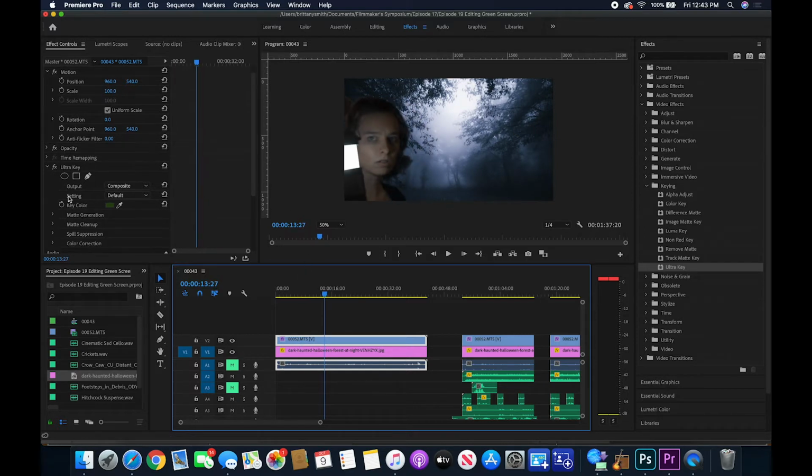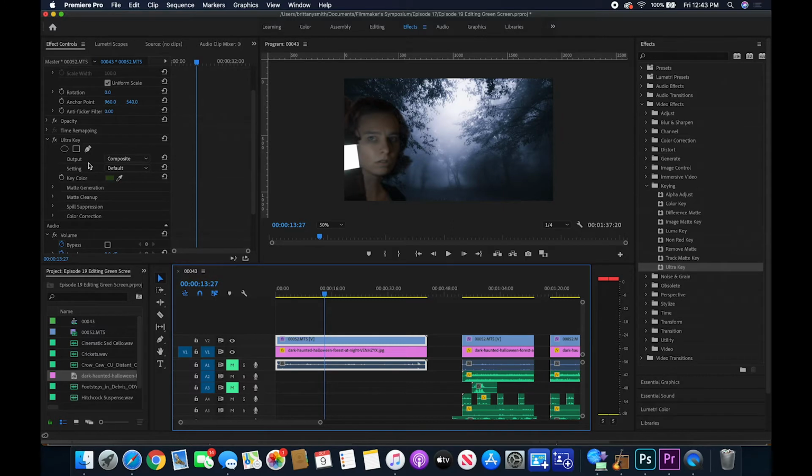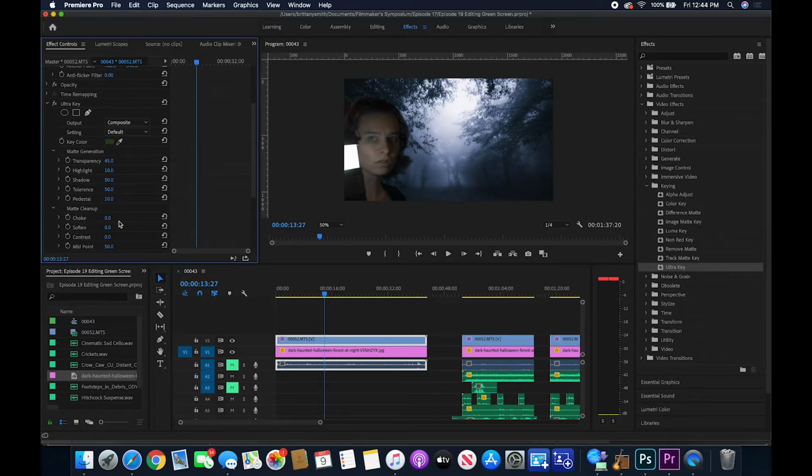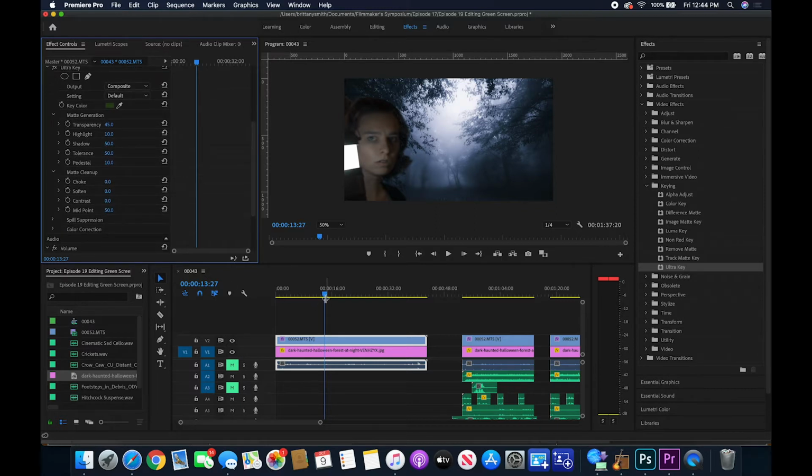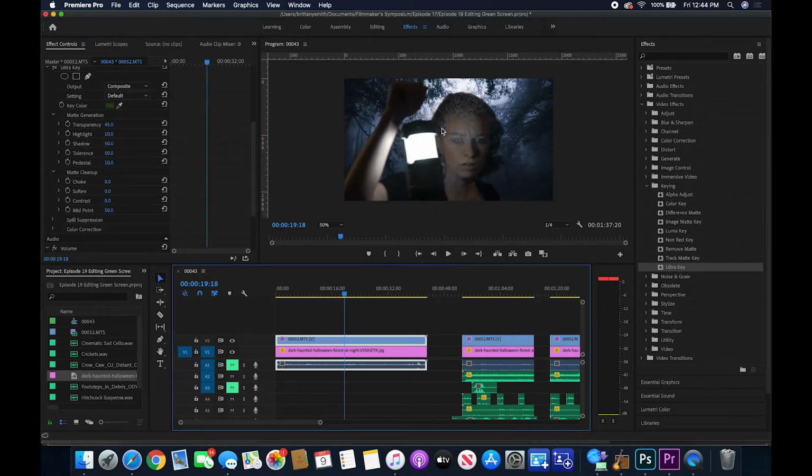So you're going to go back to your Ultra Key tool over here, and I click on matte generation and matte cleanup. The first thing I usually do when I have this sort of problem with that little fuzziness in front is I go to contrast. And actually, before I do this contrast, hold that thought. We're still going to do contrast, but in order to really clean this nicely, I first want to go over here to output. The output is what you see, and right now we're seeing the composite version of this video clip.